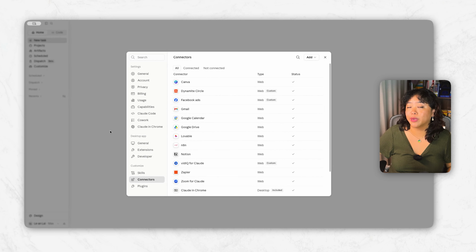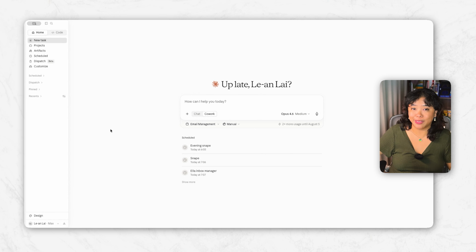Now, this is the reason why for my assistant, Honey, that Ella, her inbox manager, lives in my Claude instead of her Claude, is because she only has delegate access to my Gmail, so it won't show up when it connects to Claude. It's a little bit annoying, but I don't really mind just because then it just runs on my computer. I have multiple agents basically running in the morning anyway, so I don't really mind. But that's essentially how you can get that started.